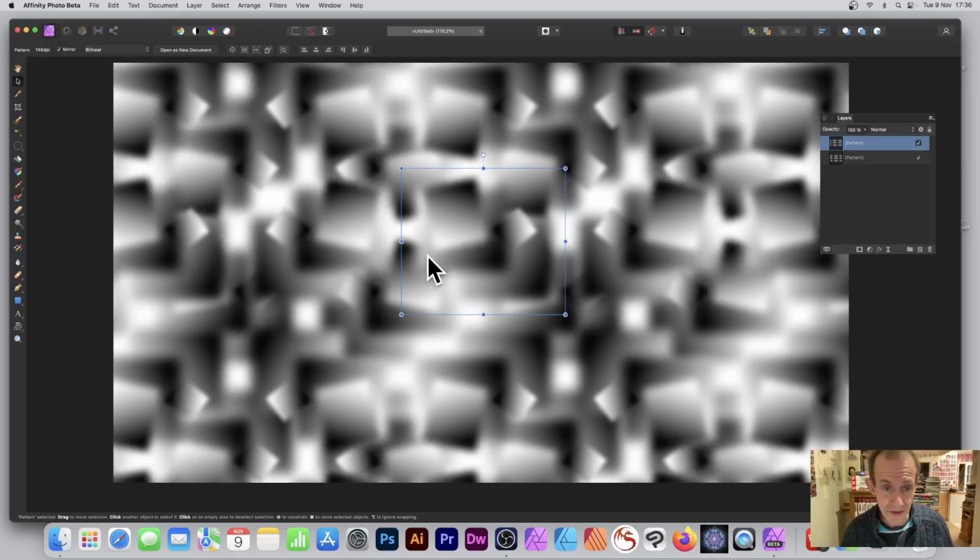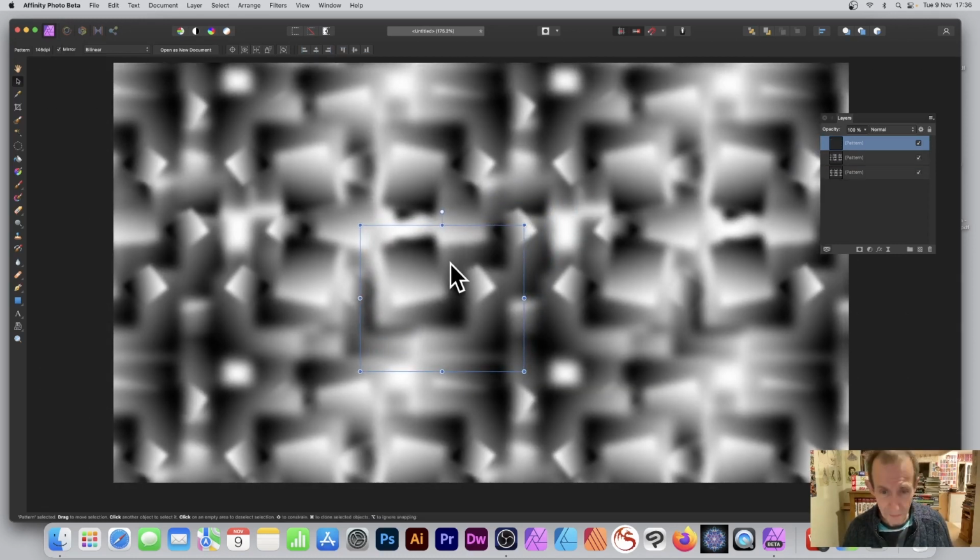Now I'm going to remove the original image. So I'm just going to delete that, press delete there, and it's gone. And you can move it around, resize, rotate, but also what you can do, exactly the same as before. You can hold down the Alt or Option key and duplicate this design. So you can do that. So Alt or Option key, and you can see what happens then. You get this very unusual. It's still all mirror. And you can do that again. So you can duplicate it a number of times.